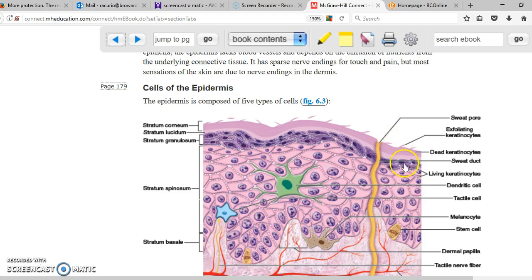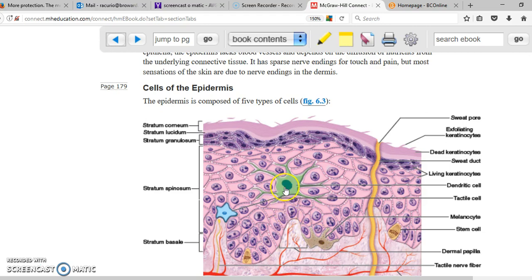In addition to that, you know that our skin has some color, and this color is going to be provided by the melanocytes. The melanocytes produce a substance called melanin. All of us, all humans, have melanocytes, and we all produce melanin in more or less quantities, but we all do. If we don't produce melanin, then we are not considered what we all call normal, but rather now we have a medical condition called albinism.